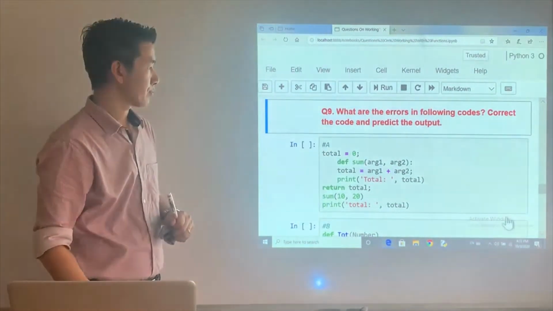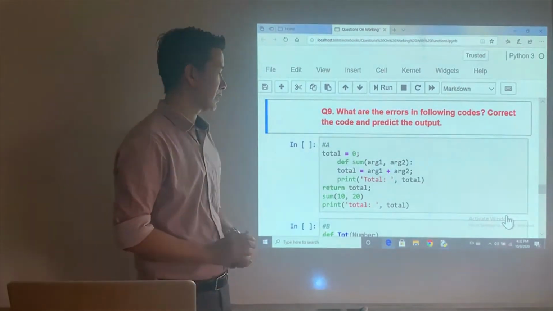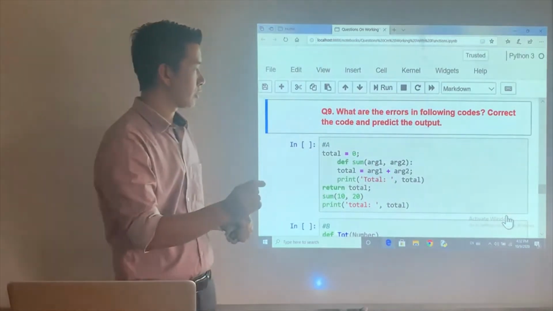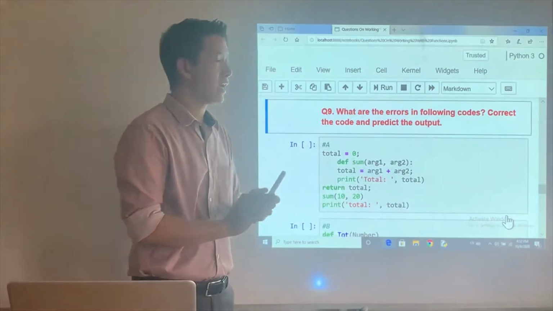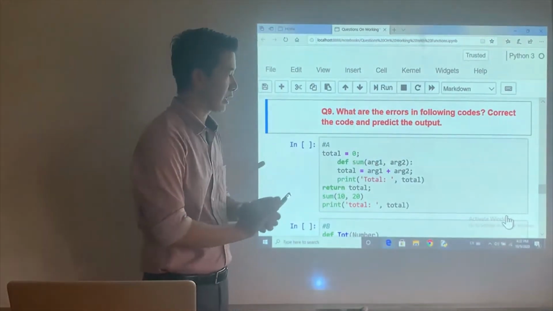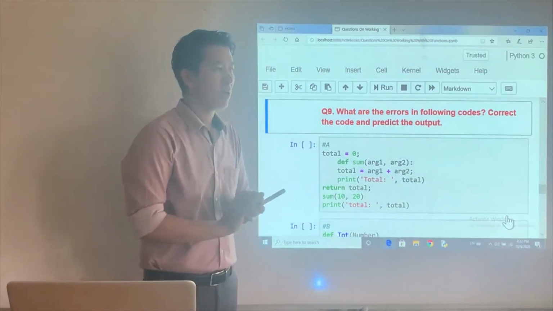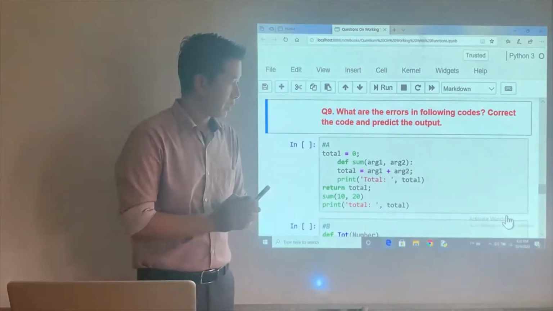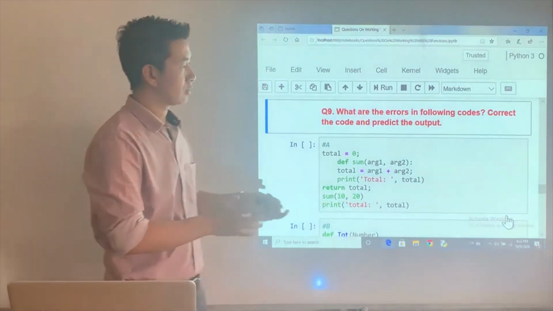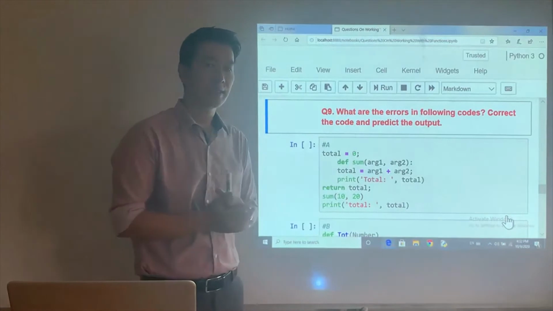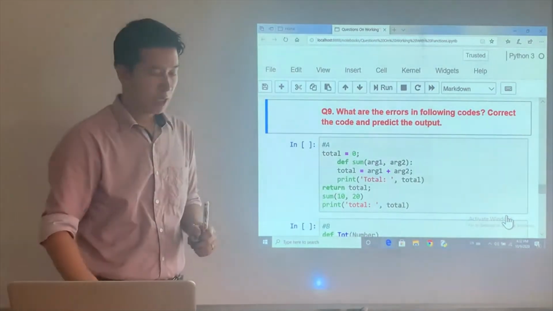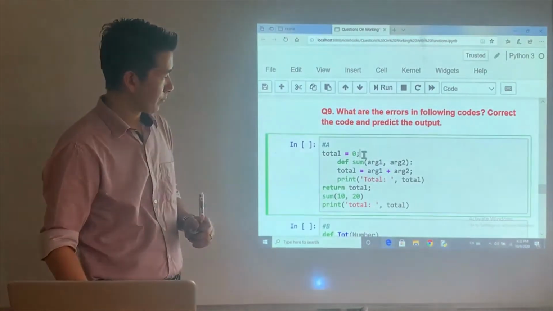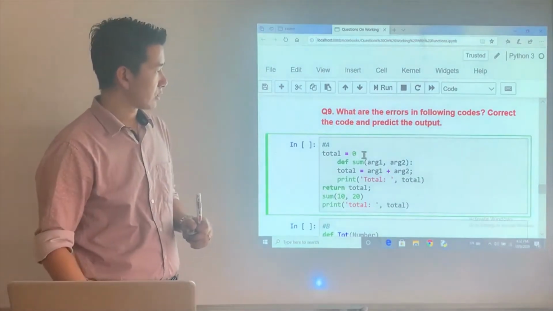Okay, so you cannot have a semicolon, right? The semicolon is such a common way to end a statement in earlier languages like C++ and Java, and many other languages, right? But all of a sudden, in Python, they got rid of the semicolon to signal the end of the statement. So we don't have this, okay? So this is the first error.